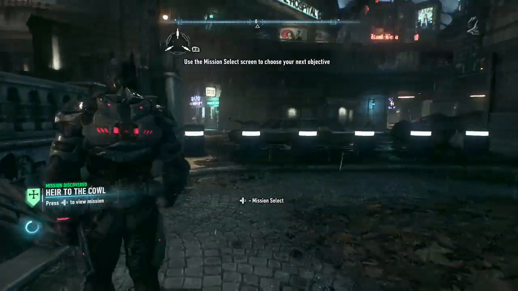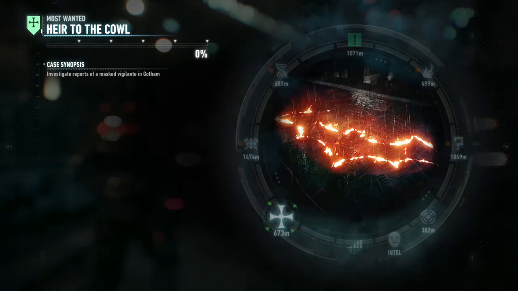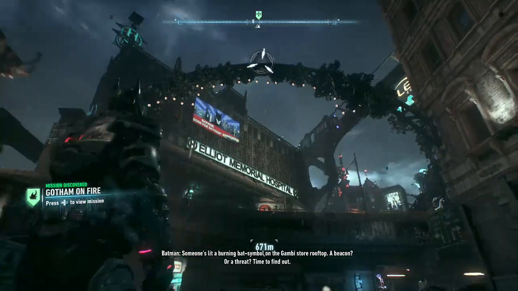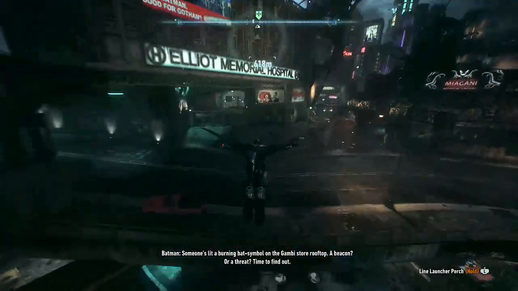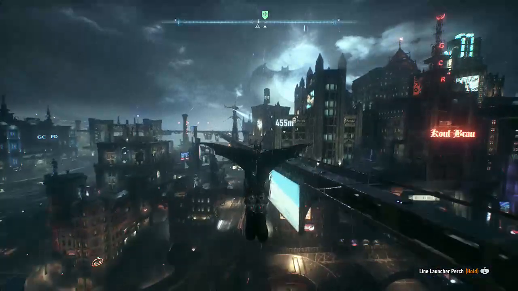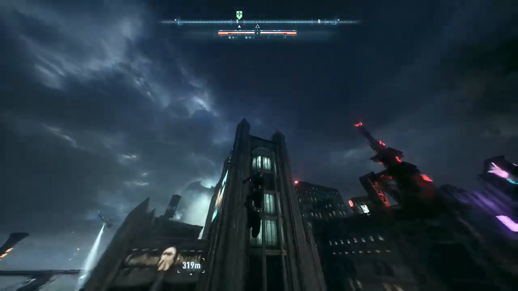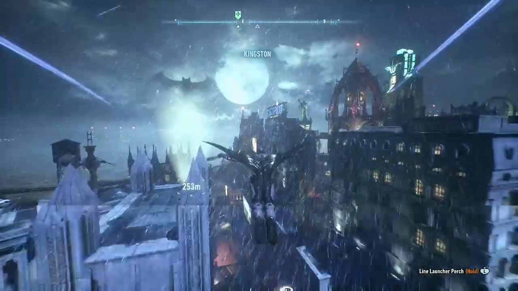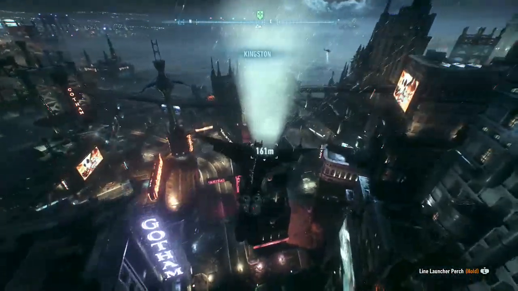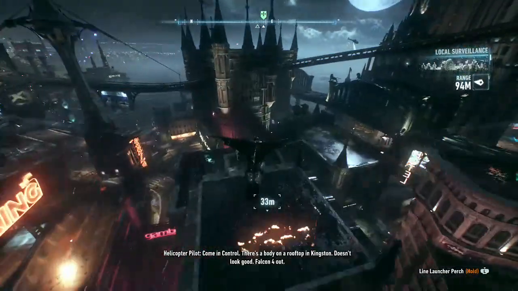Yeah, there's definitely a few things. Someone's lit a burning bat symbol on the gallery store rooftop. Sorry about that. I didn't start this until way later on in my New Game Plus, so let's go ahead and start this now. We're going to run across some of this as things progress throughout the game. Oh yeah, we now have that to worry about. I can just barely hear him, but you could hear Man-Bat.